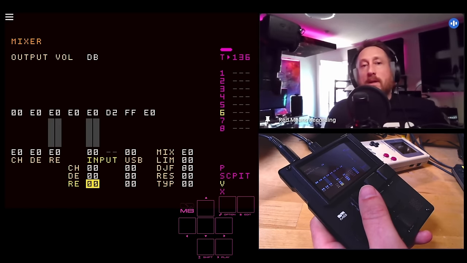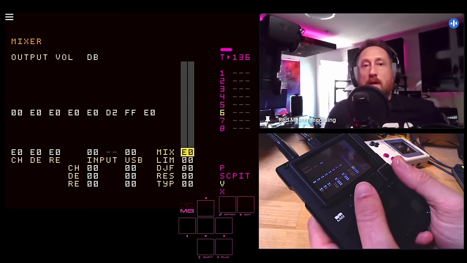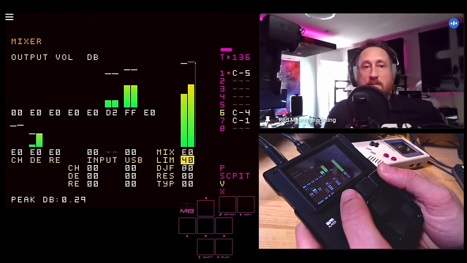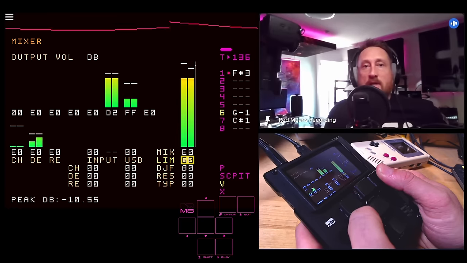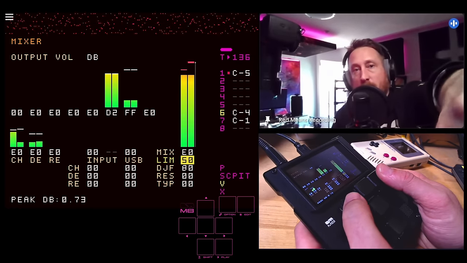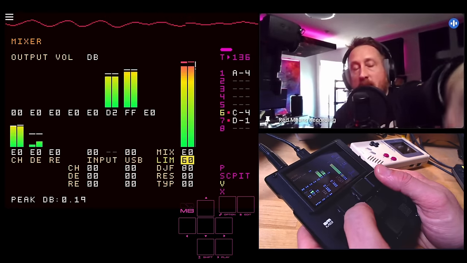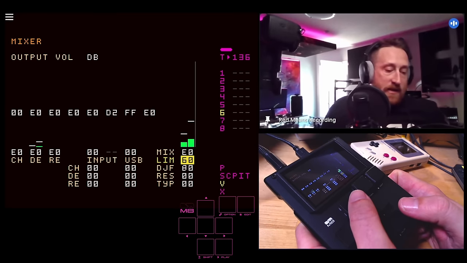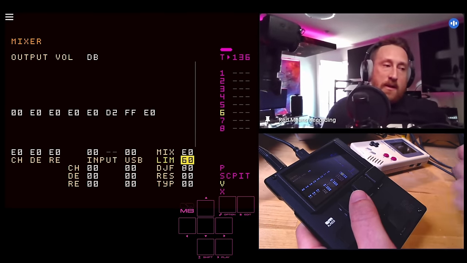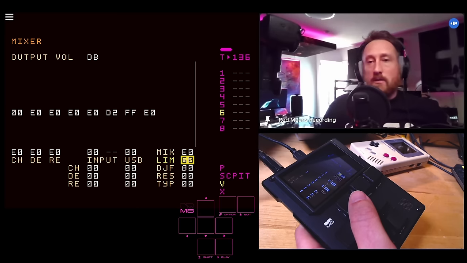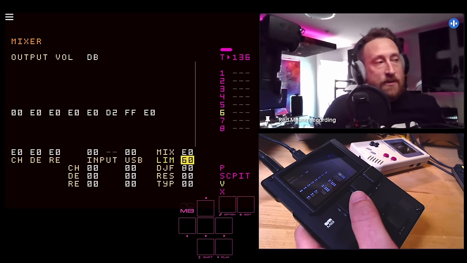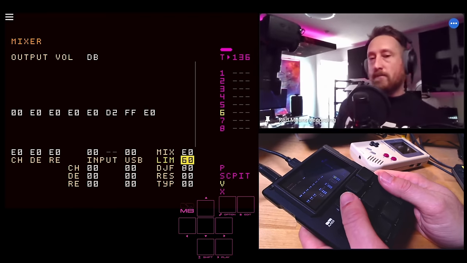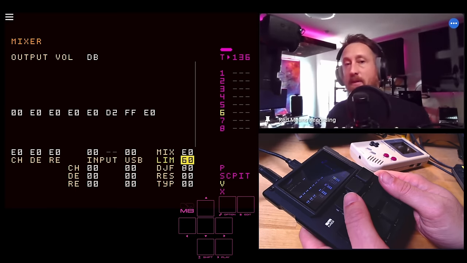The limiter and the mixer. Mix and lim. So if you hit play right now, start increasing the lim amount. See how it says peak dB and it's actually changing now? And up at the top of the volume meter, you'll see a little white bar. I don't know how familiar you are with the OP-1, but the OP-1 had this limiter on the master channel that was quite frankly magic. The limiter in here is not too far away from that kind of vibe.